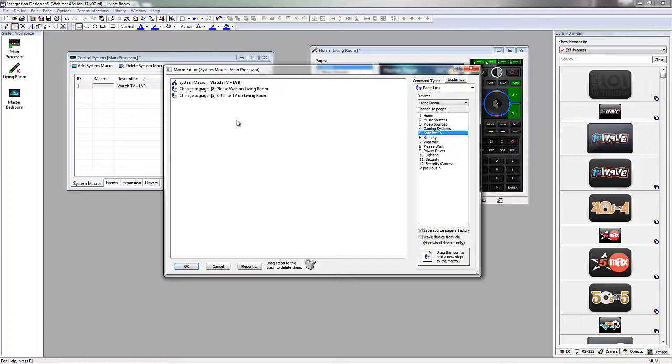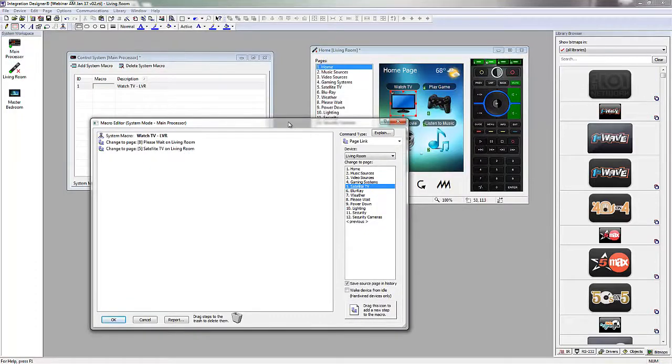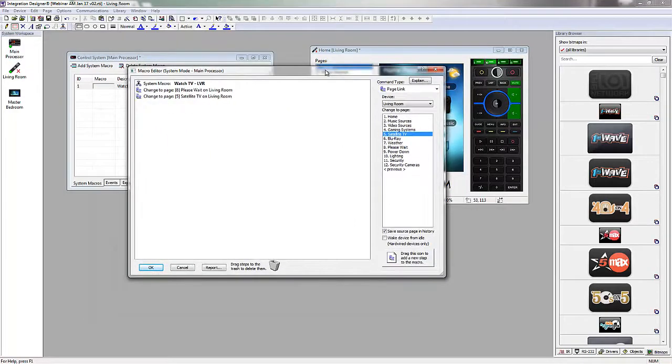Now, if I were to say, okay, are we pretty well set here? No, we're not actually. Because what's going to happen is that this is going to trigger, then it's going to go right to please wait, and then right to satellite TV. And we haven't solved our problem at all. The client's still going to button mash, and now they're going to be under the impression the system should be ready to go. So we need to have that please wait page retain on the screen of this T2X for as long as necessary until we want to grant them access to all the commands and macros for the satellite TV, for that page.